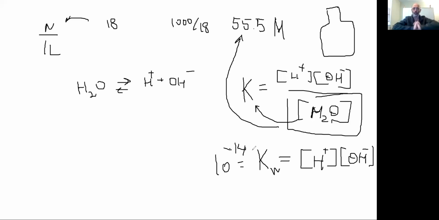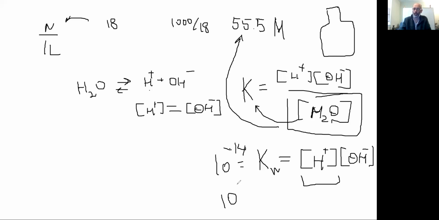In connection to that, who can tell me what is the concentration of hydrogen ions in water in the absence of anything else? 10 to the negative 7? Yeah, because when water dissociates, what is the concentration of H and OH? At least from this equation, we can conclude the concentration of H equals the concentration of OH, right? Because one molecule of H2O during dissociation produces exactly one H plus and one OH minus. So these two concentrations must be equal. But if they are equal, then in this equation we can easily replace OH with H and get H squared equals 10 to the power of negative 14.